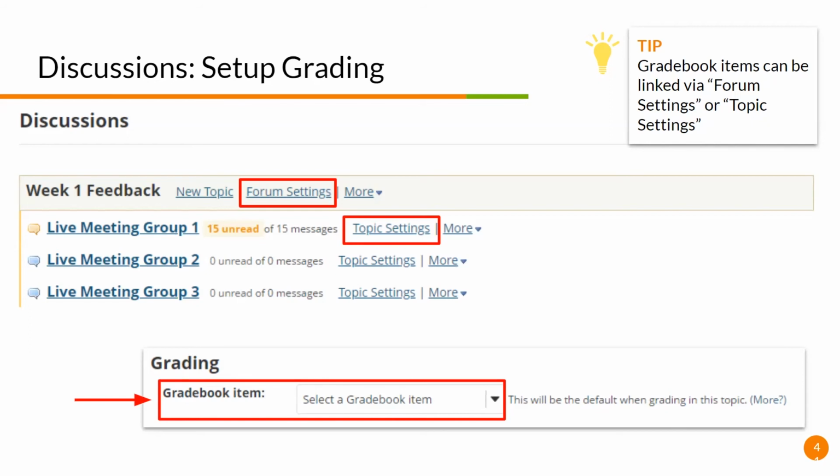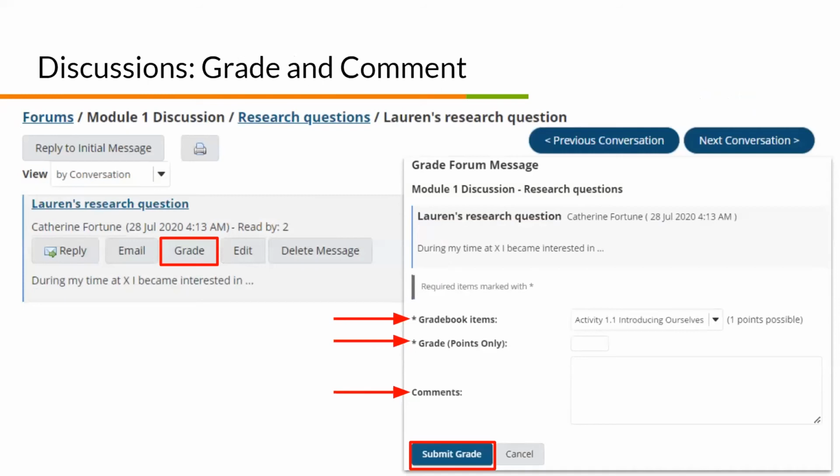Then on the next slide, you'll be able to see that when you're actually marking a contribution within the discussion forum, you would click on the grade button and a very similar little window would pop up, except now we wouldn't be using a rubric, we would be using a mark. So we would have our gradebook item and we would have associated it with that item in the gradebook. Then in the next field, you can enter the grade, which is the points that you want to assign for that particular contribution. And here again, we have an area where you can provide comment on that particular contribution as well.